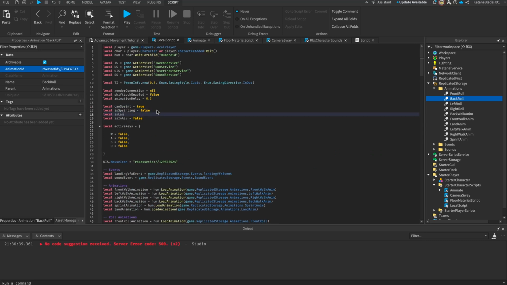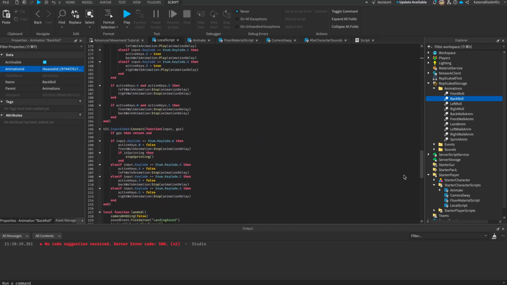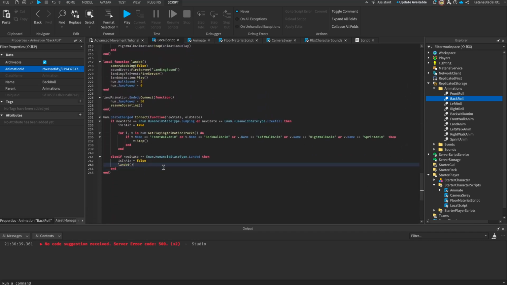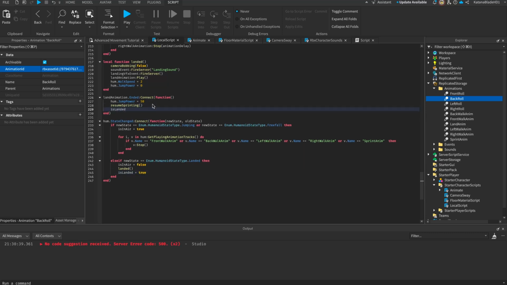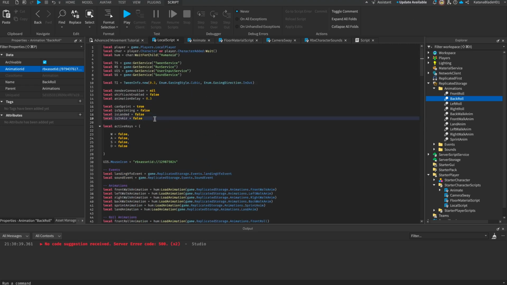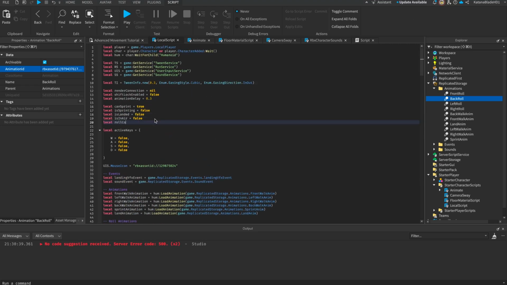Local is landed equals false, false initially. The landing starts, is landed equals true. The landing ends, is landed equals false. We're also going to make a roll cooldown. Roll cooldown, this will start out as false.